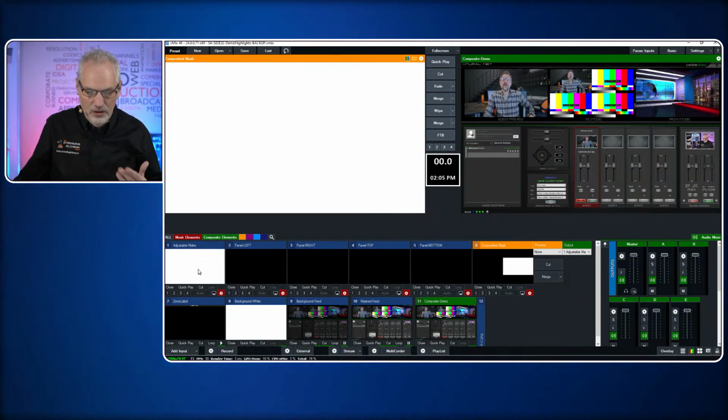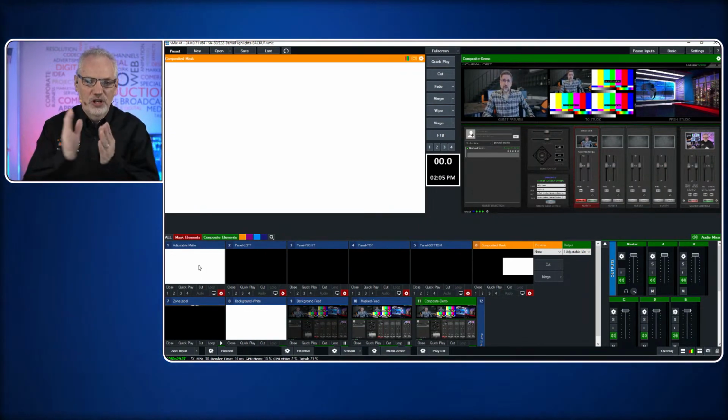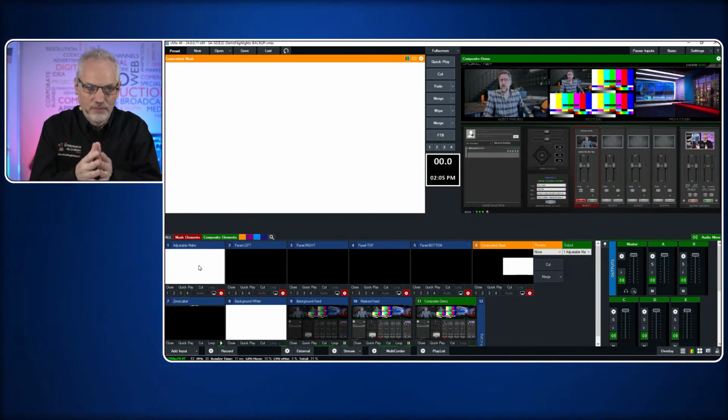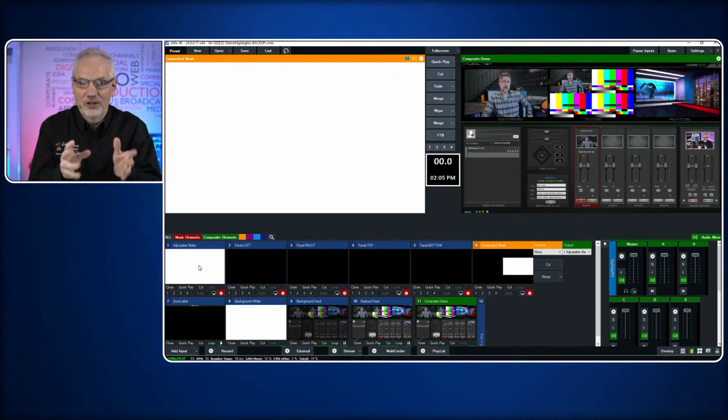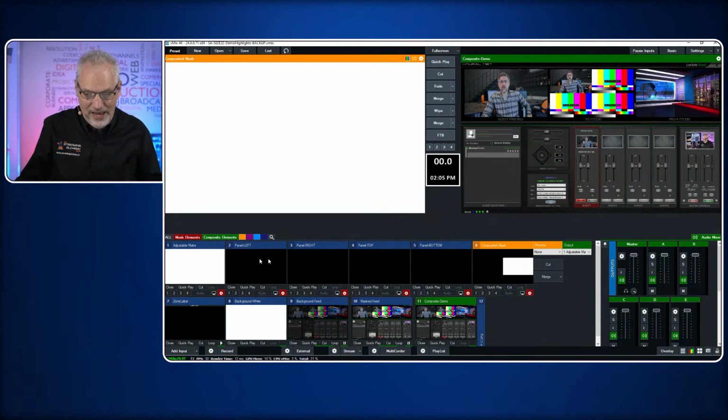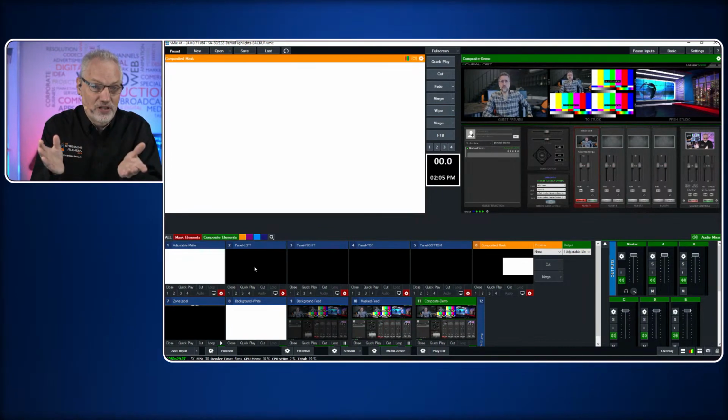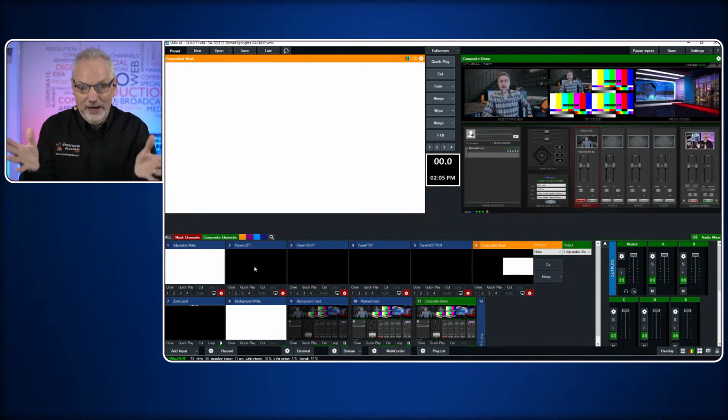In the base input, we just have a white background. So it's essentially an input that we assign a color to, and that color is white. We then have 4 other inputs along here that are basically a color insert that is all black.